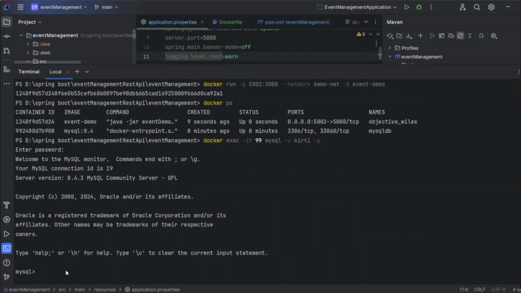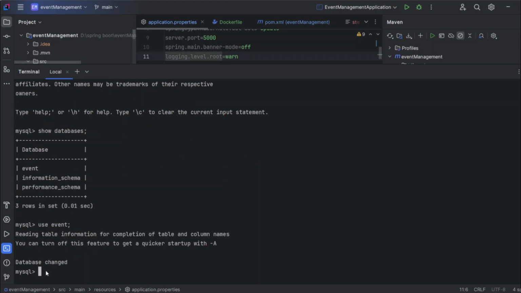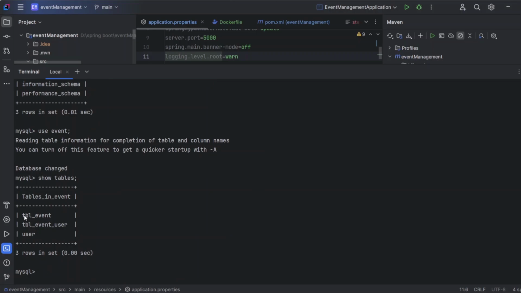Now we are in the MySQL shell. I will show you the databases. We have this event database. Use the event database. Then show the tables. Now you can see these three tables have been created.